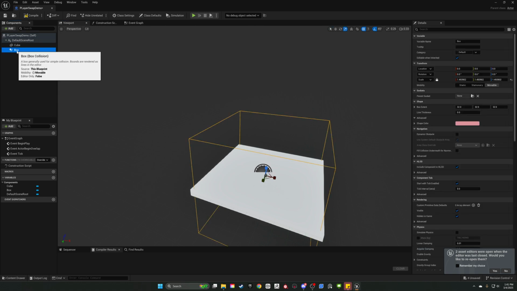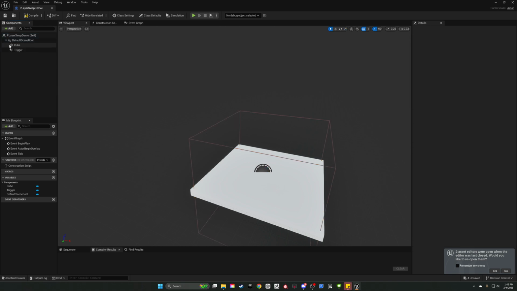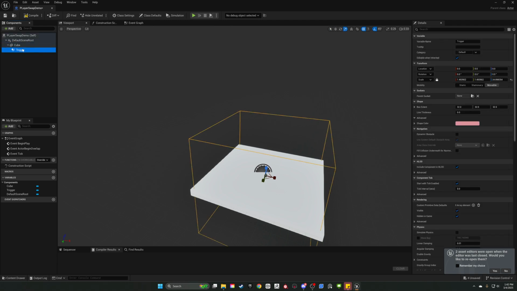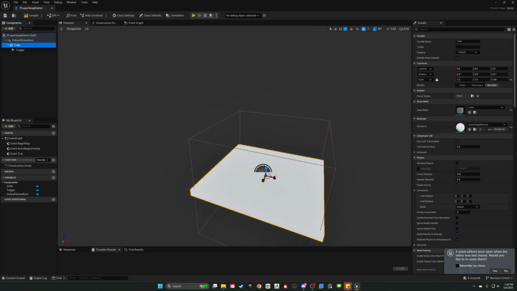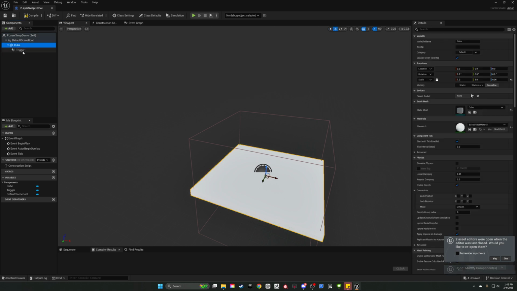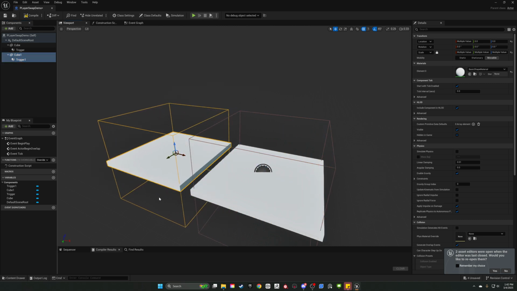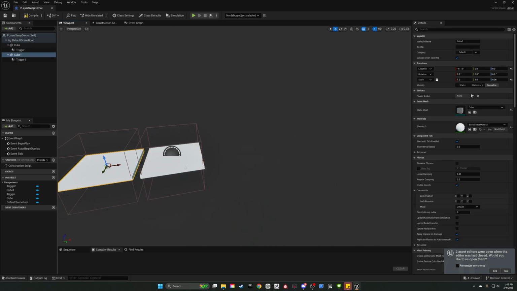So I want to take this box collision and call it trigger so we know what it is. I'm going to drag and drop this on top of the cube, so that they're parented together. This is mostly so wherever we move the cube, the collision comes with it, and we'll see why that's important soon. Then I'm going to select both of these, select the first, Control, select the other, copy, paste, so we have two of them. I'm going to take that second one and slide it off to the side, so we have two platforms we're working with here.